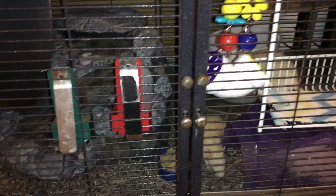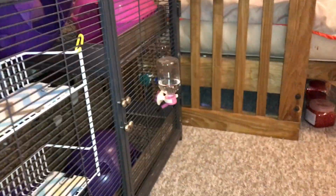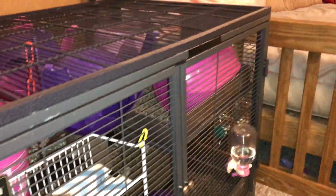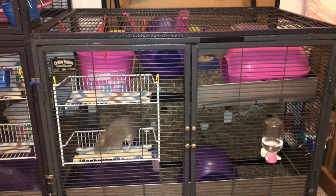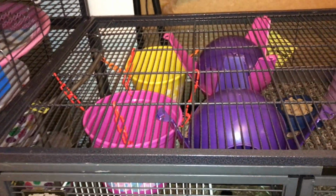This is why I cannot do this with the rats in the cage unless I have the free range thing out, which I have stupidly not put out yet. Anyways, this is the third unit, which we will sort of speed through because otherwise the rats are going to try to all get out.